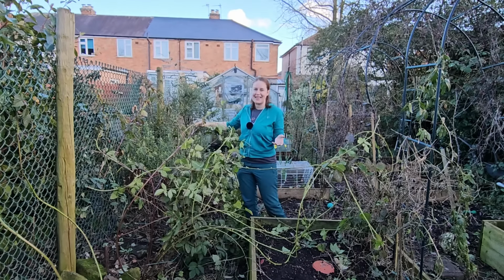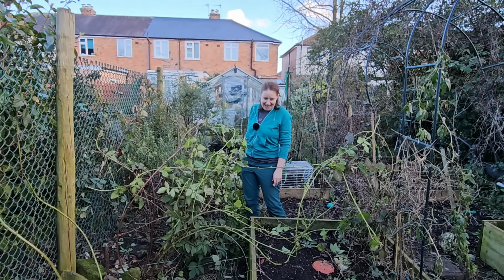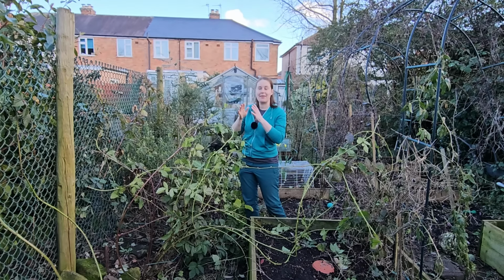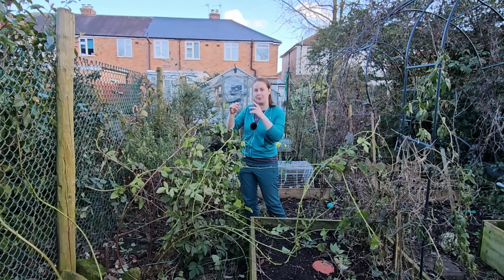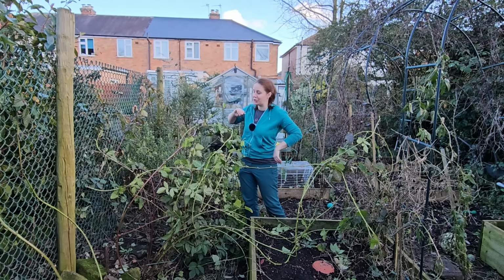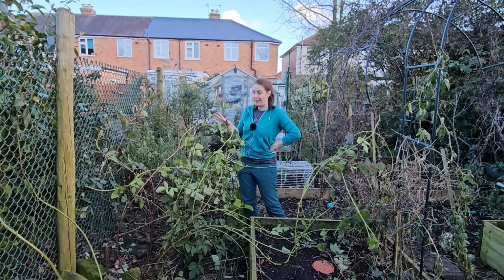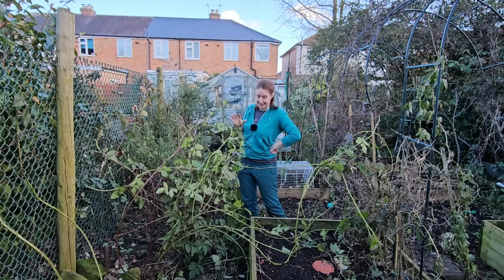But yeah, the boysenberry. So clearly this is absolutely wild. Now this only went in last year and I only got a few berries on it because the only canes that would have fruited were the ones already on the very small bush that I bought, and they were delicious. So I'm very happy that it's clearly enjoying where it is and it's doing well.